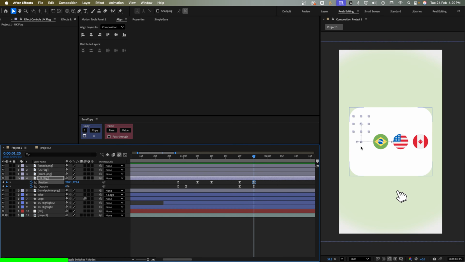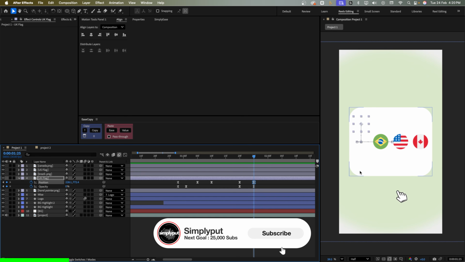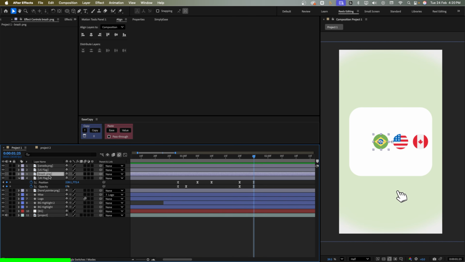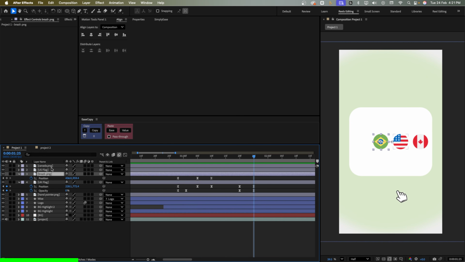Now for the other three, we are going to keep them over here, one below another. Let me do it for one, and then you can replicate the same process for the others. By the way, if you are still remembering the principles of motion design, we have to create some anticipation. Ideally, when we drag this over here, we don't really want it to stop immediately. We want it to go a little ahead and then come back. You can call it anticipation, or you can also consider it as follow through. So to do that, let's firstly select Brazil. Press P for position.